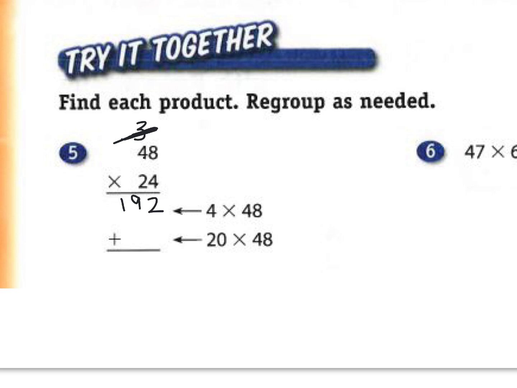Now we're going to do the tens place, the 20 times 48. So I'm going to bring the 0 down because we're in the tens place now. So 2 times 8 is 16. Then we're going to regroup that 1. 2 times 4 is 8 plus the 1. We're not adding the 3, we're adding the 1, which is 9. And then we can add these two numbers. So 2 plus 0 is 2. 9 plus 6 is 15. Carry the 1. 1 plus 1 is 2. Plus 9 is 11. 1,152.